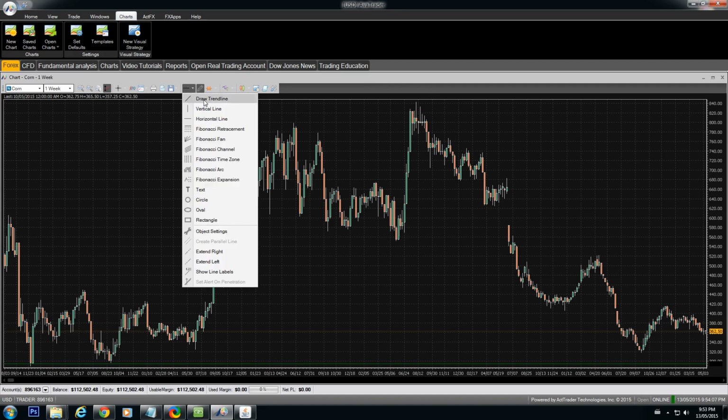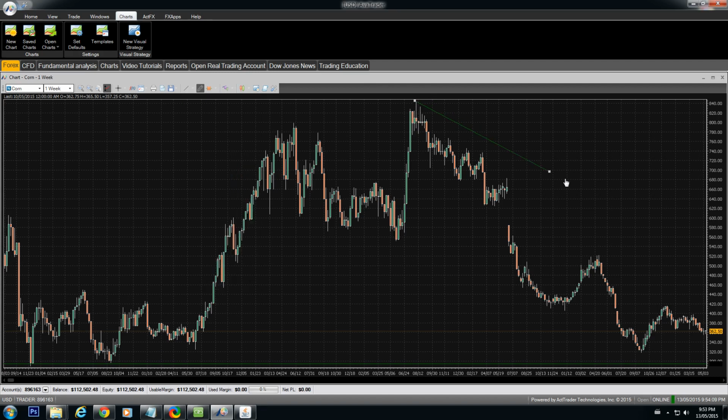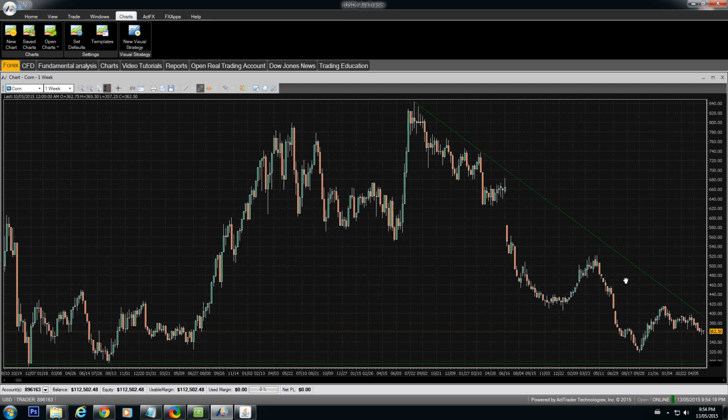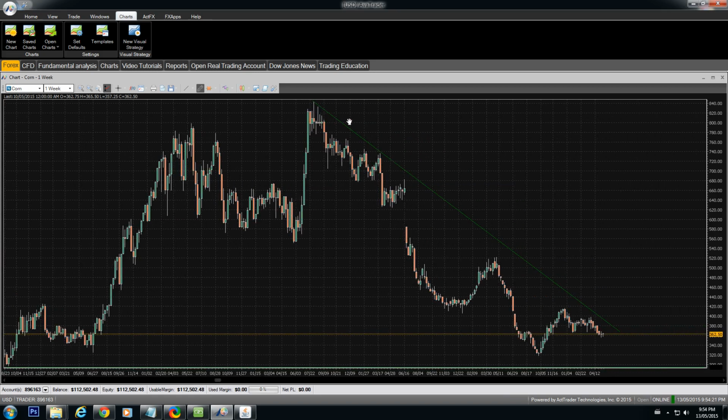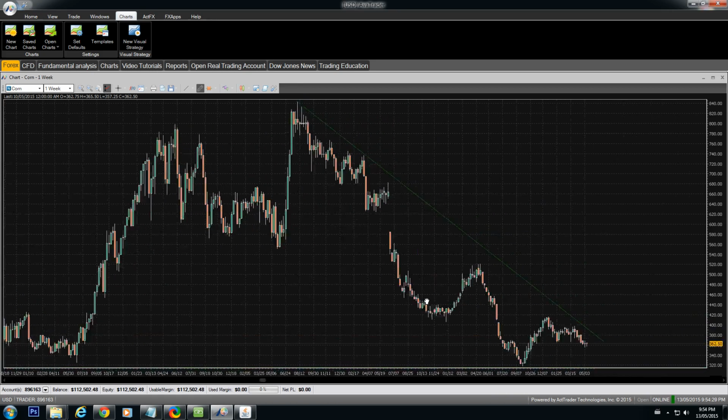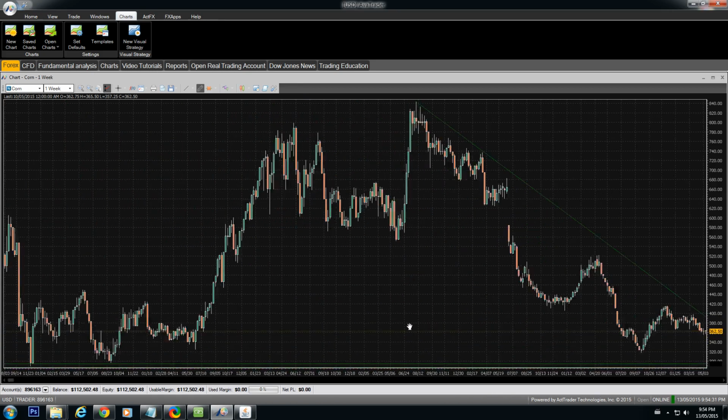Now, a current downtrend is right here. See how I did that? I took the top, and I probably would go to this next one, but I think this is the highest peak right here. So I bring it closest to that highest peak. It's give or take. Right now we're not trading on the dime, so it doesn't have to be 100% perfect, but we know that's what it is.